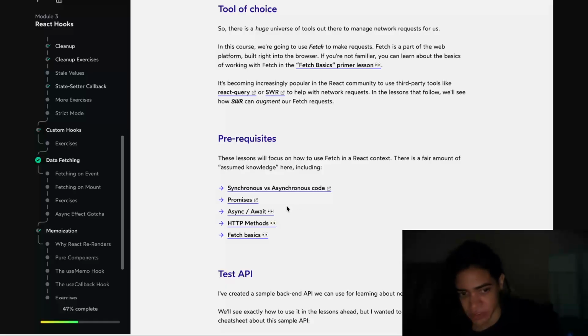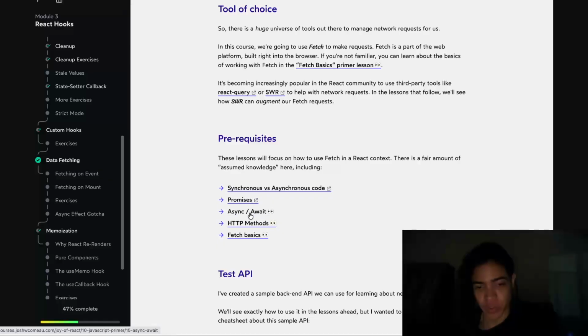That notion is very powerful to understand async and await, and also how I can replicate that.